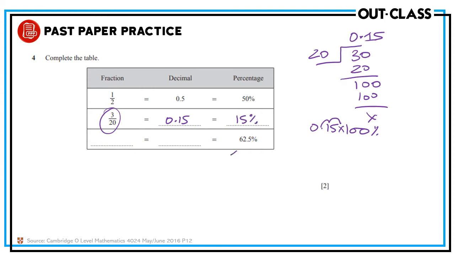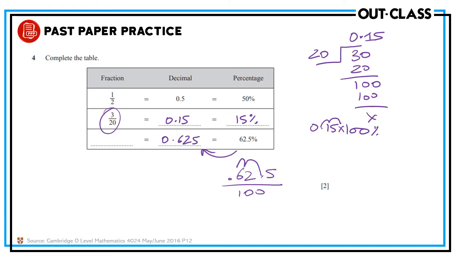The next one is going in the opposite order. Let's convert from 62.5%, which just means 62.5. Remember, percent means per 100. So you just have to divide by 100. If you're dividing by 100, the number gets smaller, so the decimal moves to the left, and you get 0.625. And then finally, possibly the trickiest is, how do you convert this to a fraction?